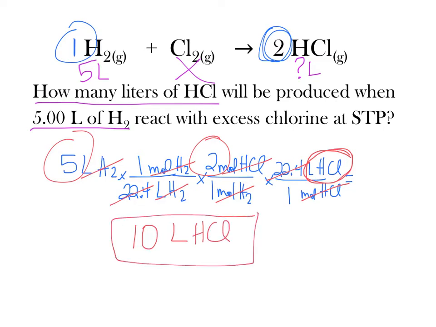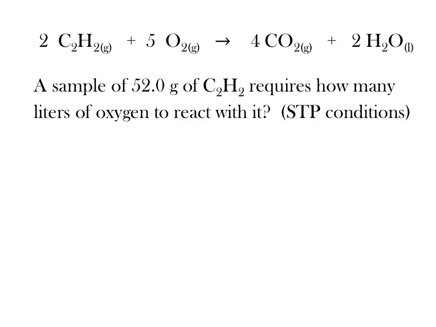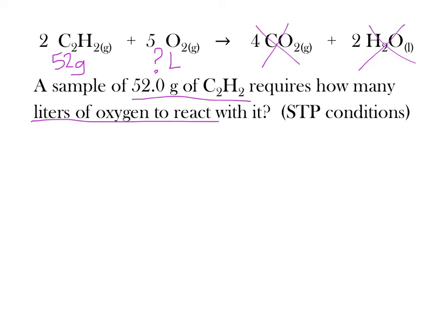Let's try another one. All right, this time a sample of 52 grams of C2H2 requires how many liters of oxygen to react with it? At this time, we don't care about the carbon dioxide and the water because the question is not asking about the carbon dioxide and the water. So if it makes you feel more comfortable to X them out, then go ahead and X them out.